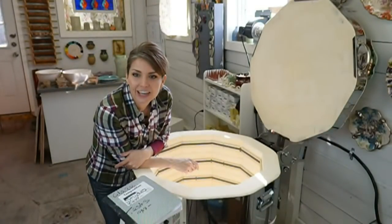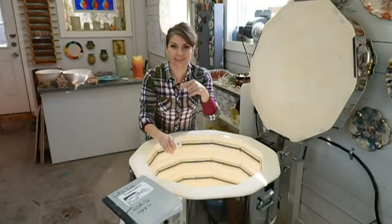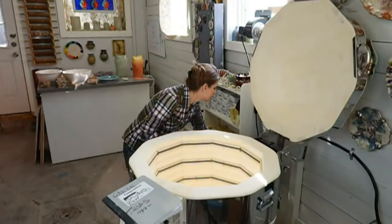Your deviled egg platter came out of the kiln. Yay! Very exciting. Now you have to break it in with some deviled eggs. Now we're going to start talking about food. I'm going to have to go make some deviled eggs too.